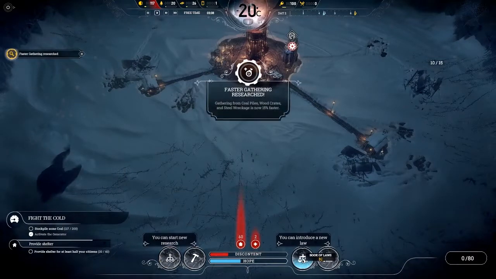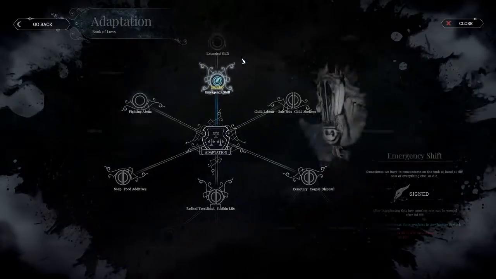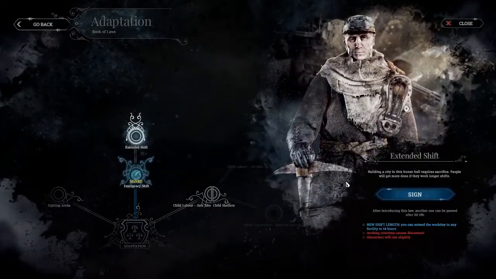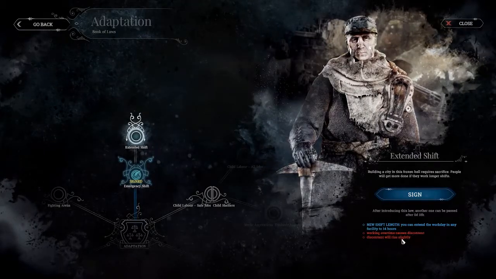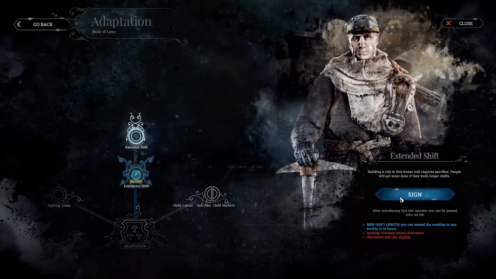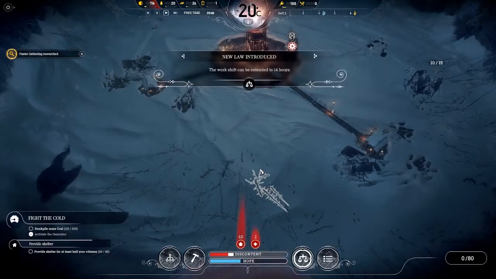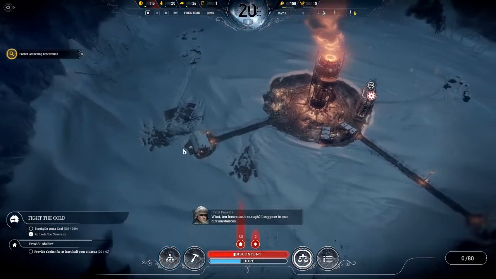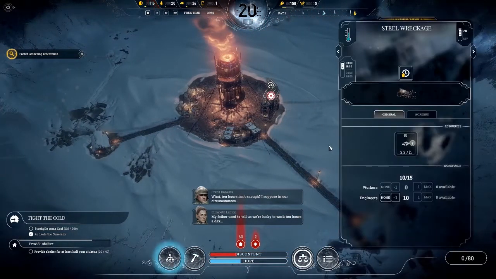Oh, okay. So we can introduce a new law. What I'm gonna do is even extended shift. Work 14 hours rather than 10 hours. So what happens over time will cause discontent, and discontent will rise slightly when we sign this law. There we go. Grumble, grumble, grumble, but we got no choice. You don't work, everybody is gonna die. So you can grumble all you want. This is for the good of all of you.